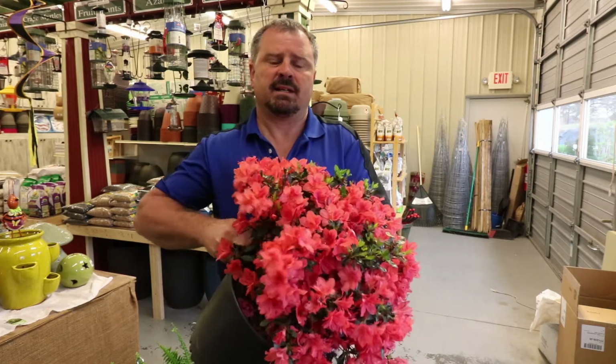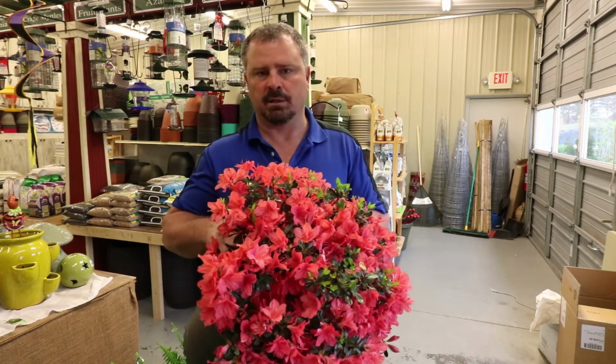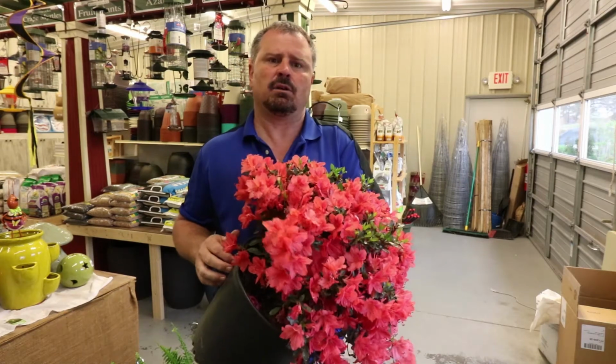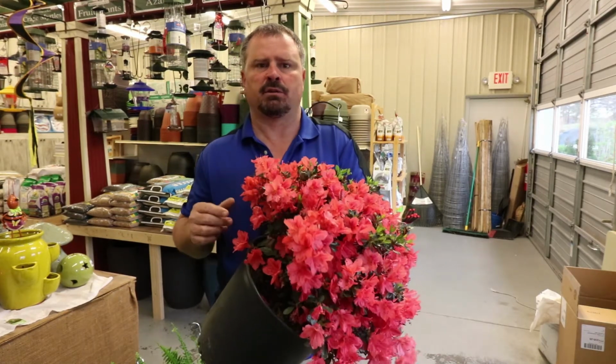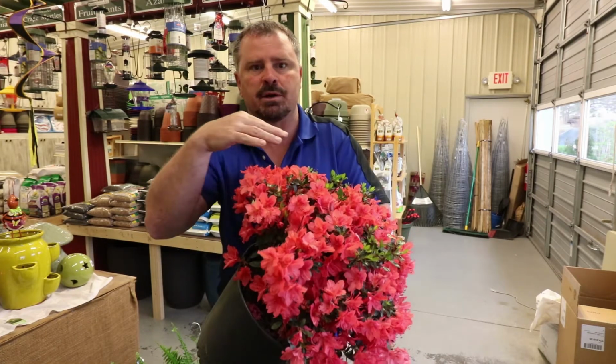Azaleas are acid-loving plants, and any fertilizer for acid-loving plants, any fertilizer that says Azalea camellia rhododendrons or says holly in the name would be ideal. You definitely want to wait until after these flower typically to fertilize them. We don't want to get a lot of new green growth on them that covers up the flowers.